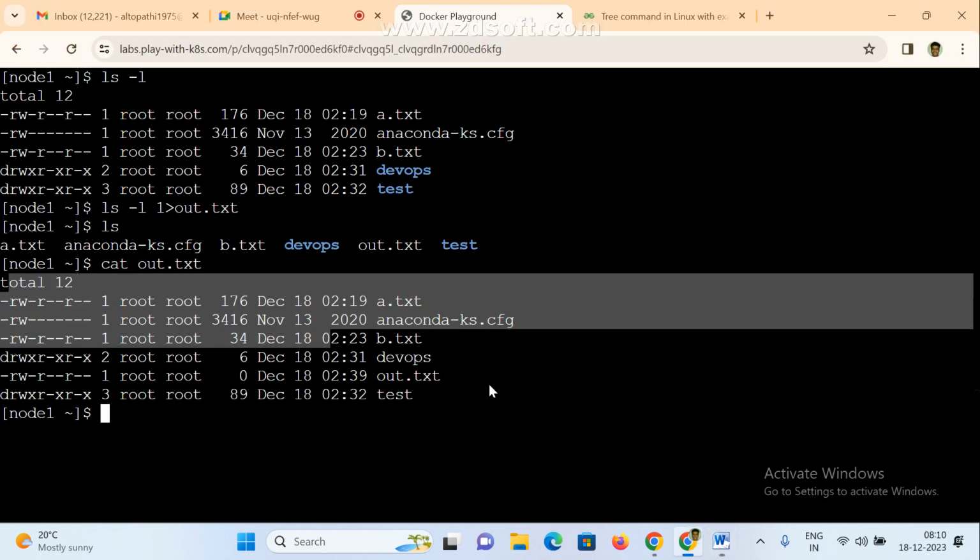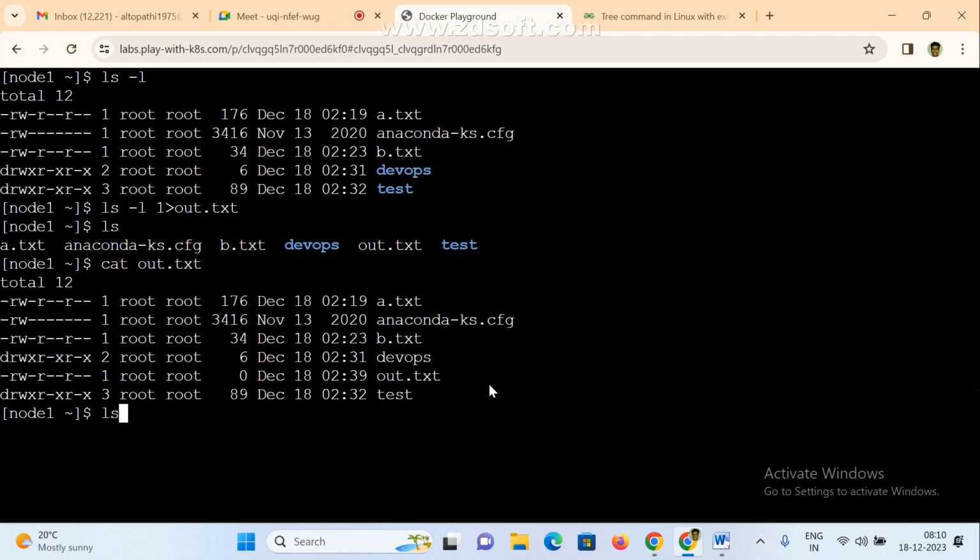Now see here, the same command I am using. I am using 1.txt, pipe symbol, and I want to count. See here, we are only getting 0 0 0. Now it won't work. Actually this is the pipe. The problem here is that we are using a redirection command, so that is the reason this command won't work.